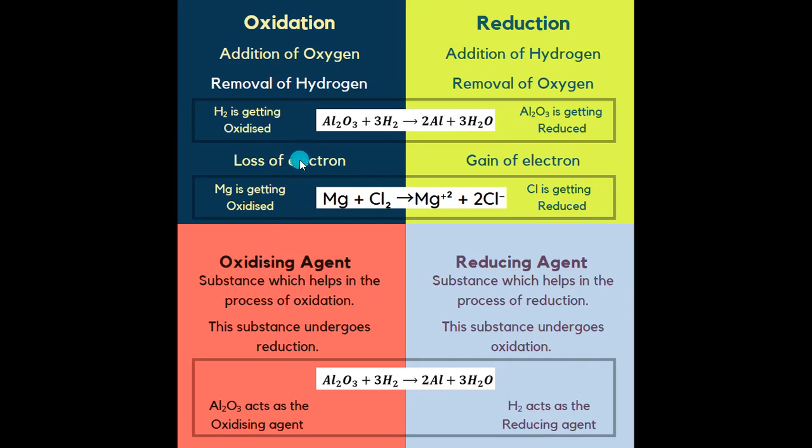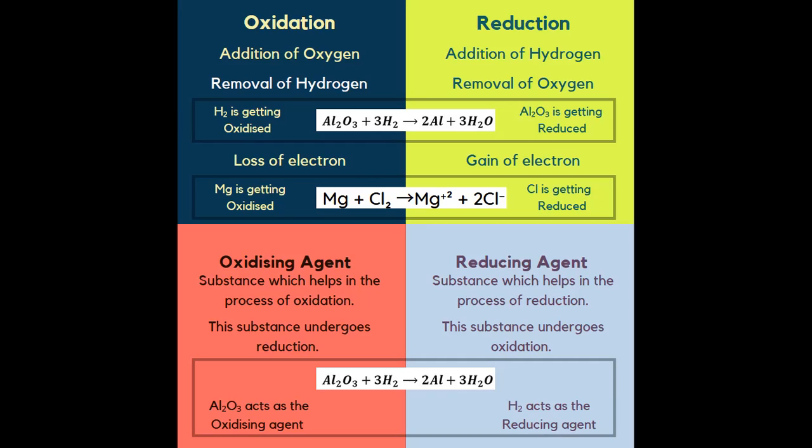Now, there's another definition for oxidation and reduction that's more important, or rather, for now, this is the one we are concerned about: loss of electron and gain of electron. So, oxidation is LEO. The reason that I say LEO is because loss of electron, hyphen, oxidation. So, LEO. That's how you can remember that oxidation means the loss of electron. And this is honestly the only way I was able to not understand, but remember the fact that oxidation involves the loss of electron, whereas reduction involves the gain of electron.